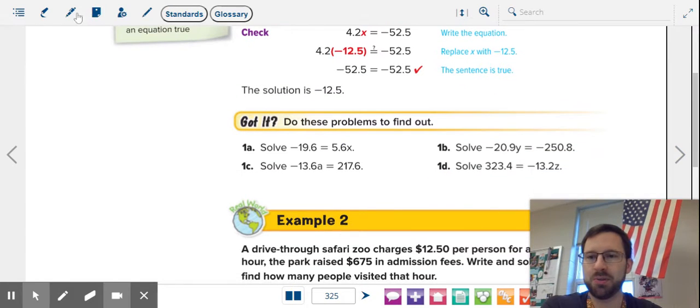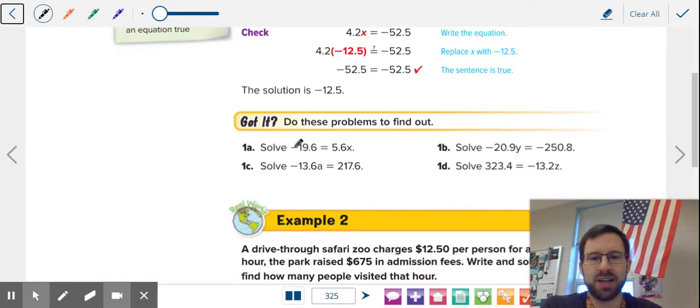Let's take a look at some of these equations. So in this case, we have a variable on the right side, which I don't like, but we can solve it with it over there. Normally the variables are on the left side, like in 1C and 1B. We have multiplication here. So you always have to look at what's in the problem, and then you have to undo it. Okay, so if multiplication is in the problem, the opposite of multiply is divide, and vice versa. If it were division, we would multiply. So we're going to divide both sides by 5.6.